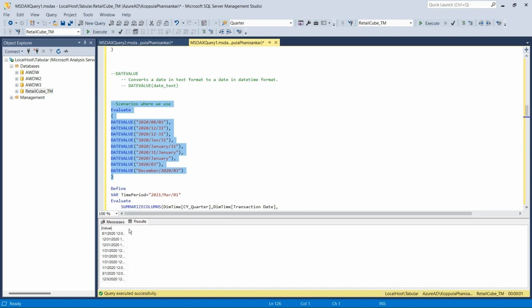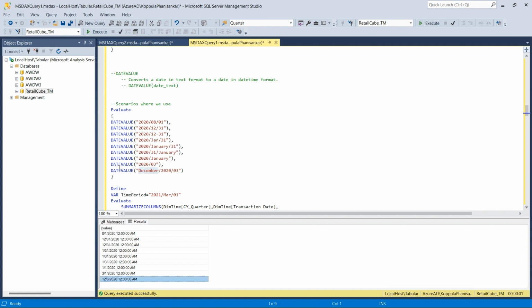Okay, so you can see here, it's a very beautiful function. Whatever the date string that you get, even if it is not in proper format, it has the intelligence to convert it the proper way. Now you can see here I tried with different formats. Somewhere I have a slash, and somewhere you can see the date is missing, but still it takes January 1st, 2020, and similarly I passed a month number instead of month name, and still it takes the results. And even you can see here I passed December 2020 03, and still it's converted properly.